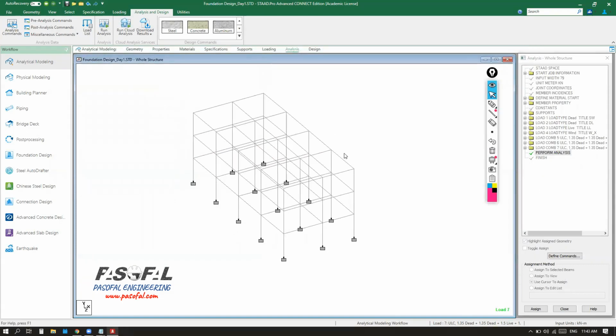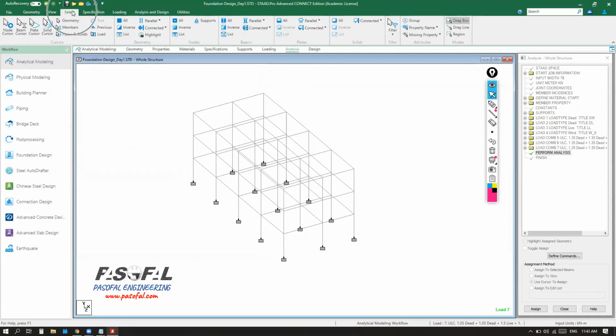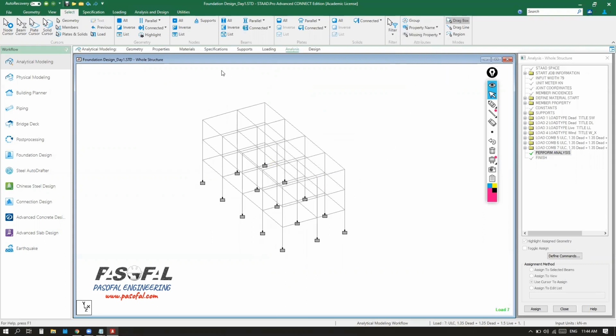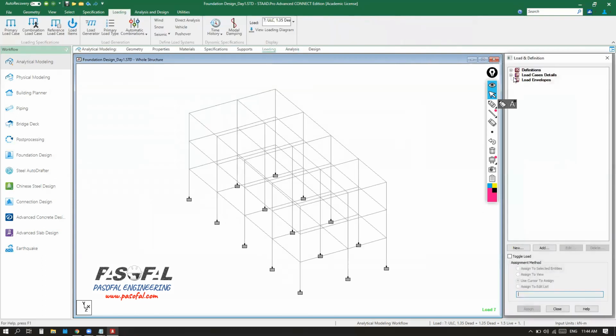Okay, so simply I can go back to select option, go to select. And here I have the missing property option. Okay, so from here, just click on the last one, missing property. Okay, so nothing. If I select the missing elasticity, nothing. So here I have the missing density, nothing. So it's kind of a strange thing. Okay, never mind. So I can go back to loading.